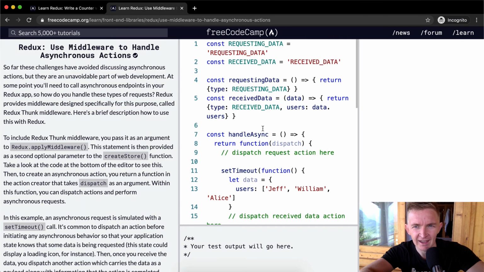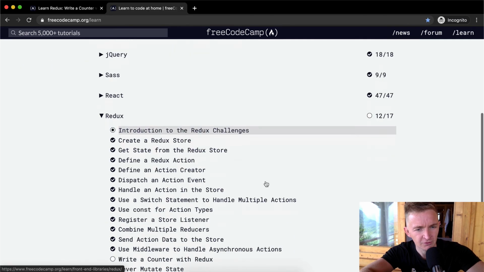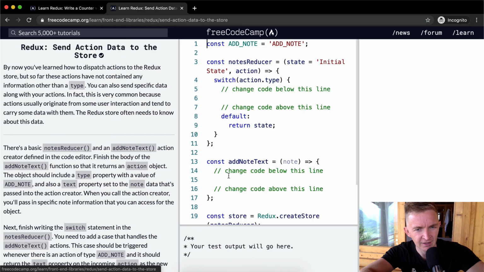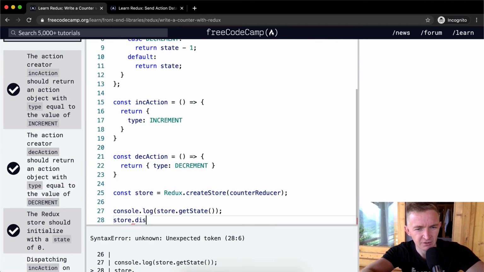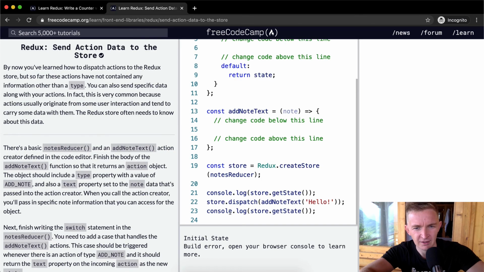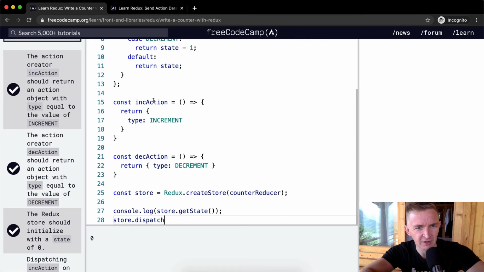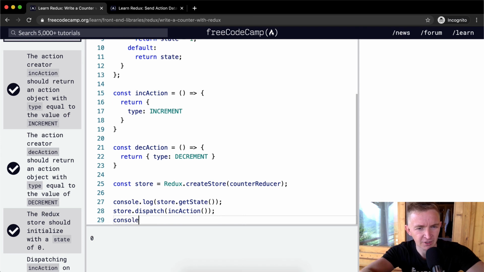Was it something like an action, right? Store dot send action data through. Dispatch. Store.dispatch. And then dispatch will take in, like, say, the increment action. And we just pass in the function there. And then we console.log store.getState. Then, okay, cool. So now we've incremented once.